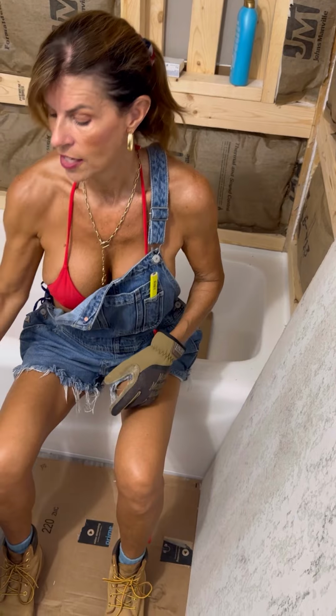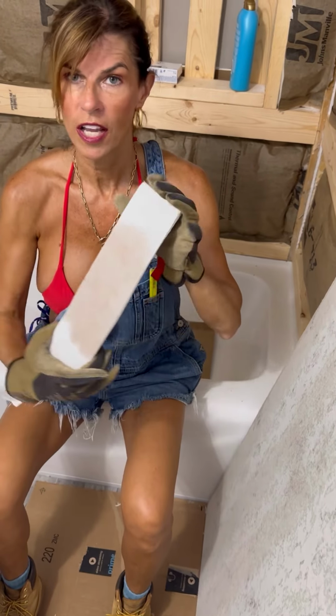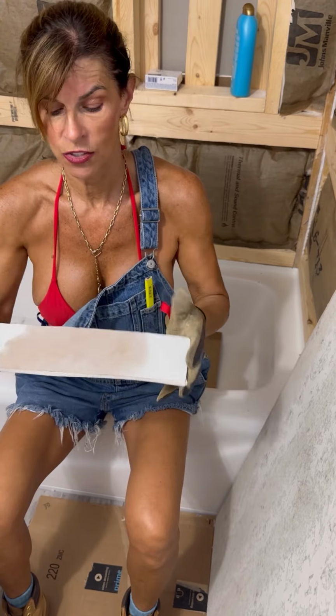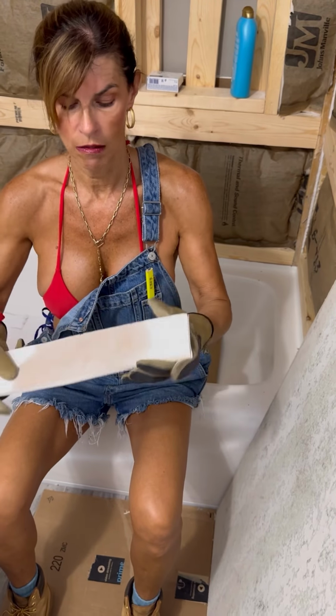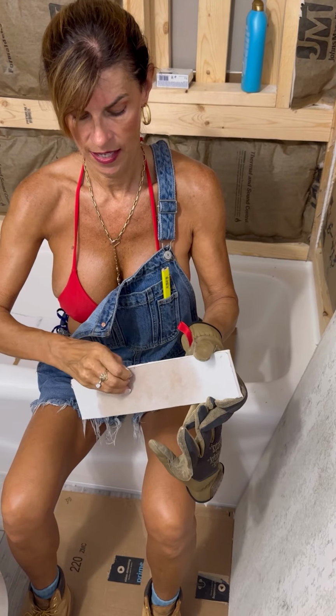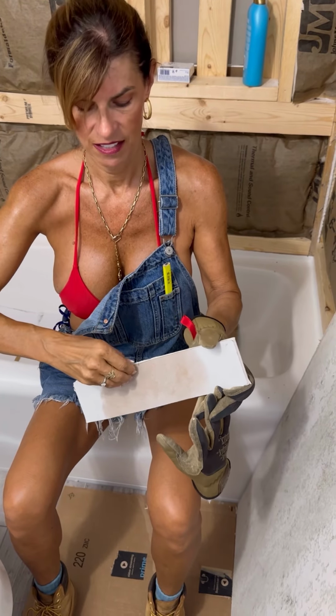All right, here it is a few minutes later, and you can see where it is still wet and slick and the water is absorbing into that drywall. And if I were to take that off, it's all wet and yucky. So it's like that wet cardboard.